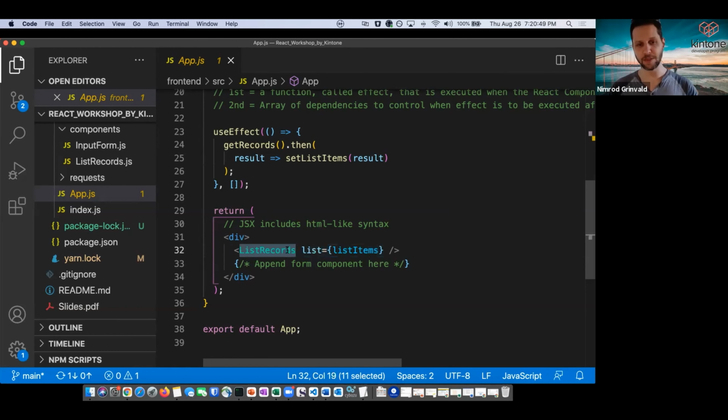This is a fake element. This is a React component. A React component, if it needs data, is either going to have the data stored in the component itself, or it will be receiving data from some other component.